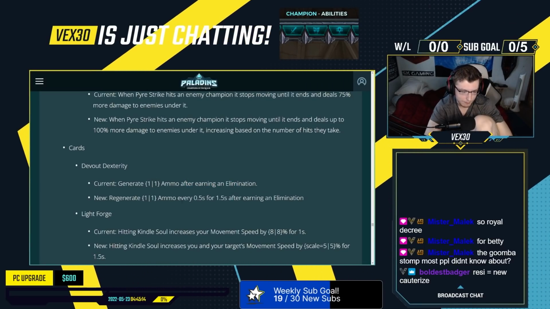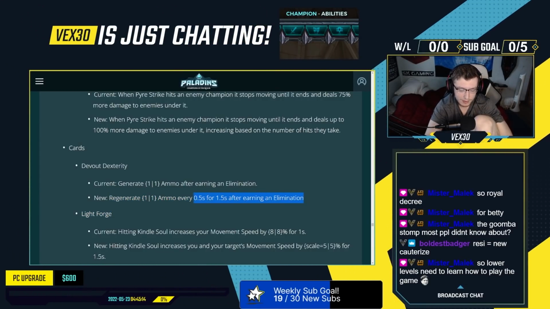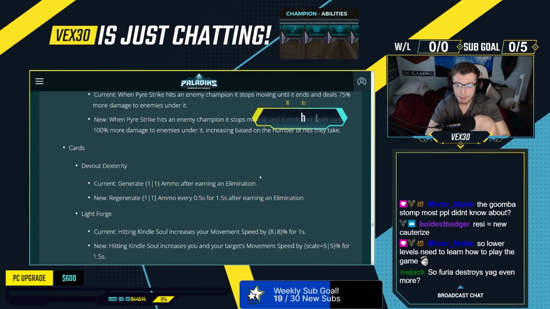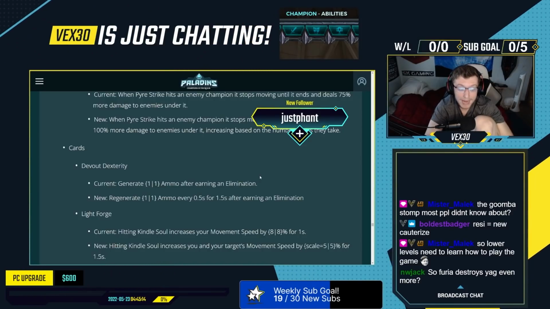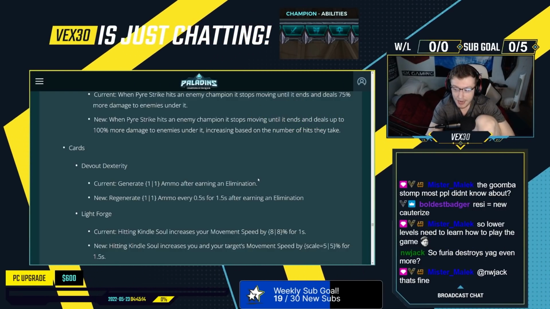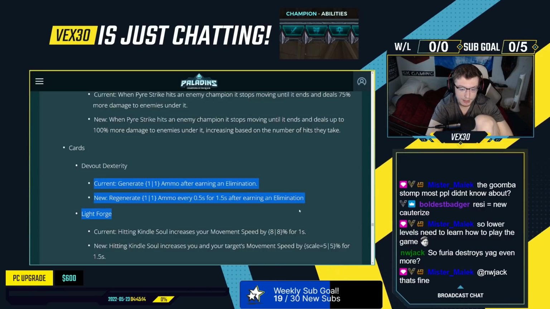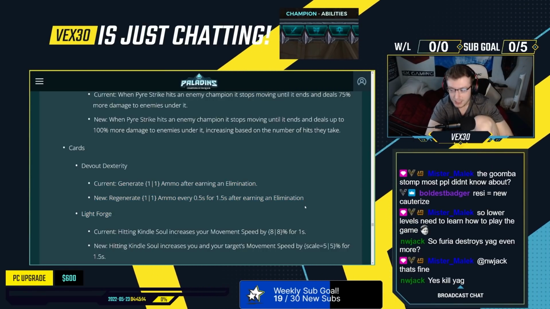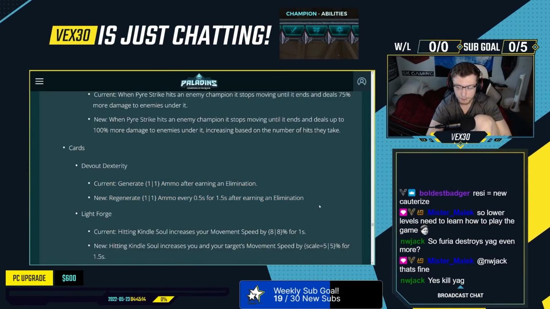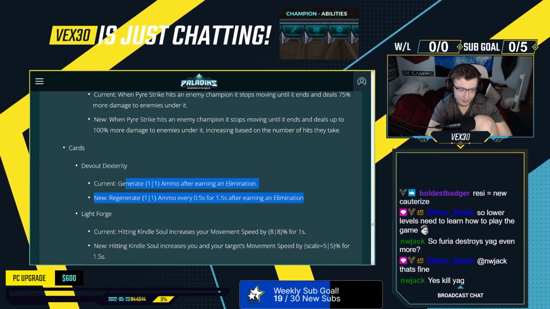Generate ammo after elim. This is okay, but I don't think it replaces heal ammo, because I always have issues with elim cards, chat. As a support, I have a major gripe with elim cards, which is if your team is losing, you are being punished for running elim cards. That's why I never run elim cards on supports, because you need to be consistent as a support. You can't be snowbally. Unless you're in a double support comp, then you can make an argument. But for single supports, you cannot be inconsistent. You got to be consistent for your team.